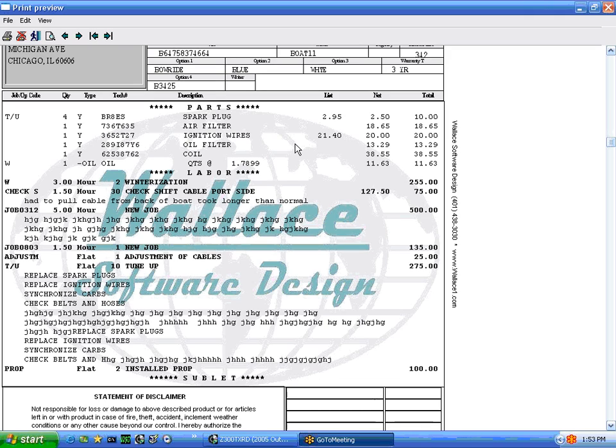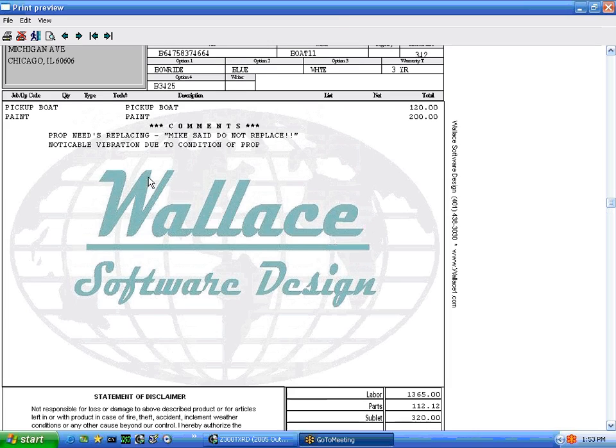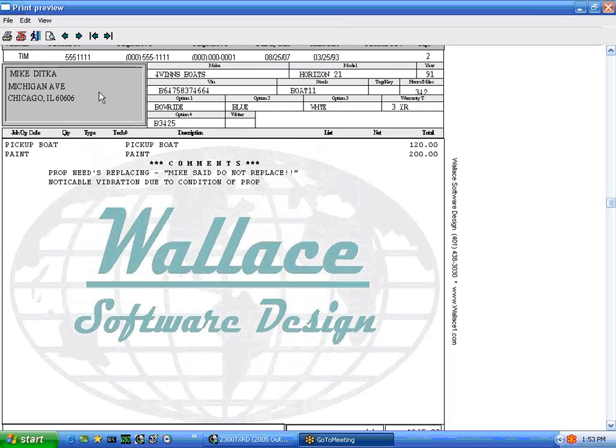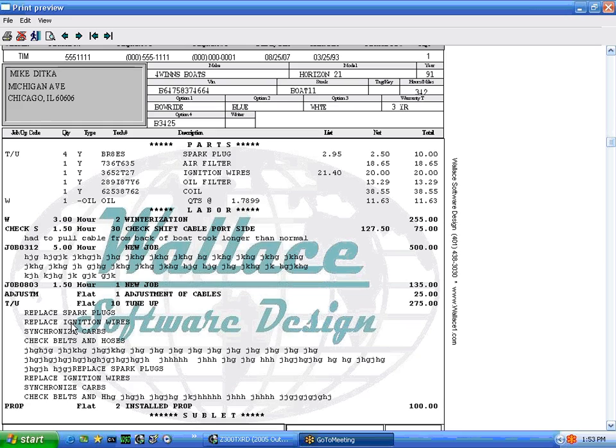Now this one went to multiple pages. And so, if I go to page 2, here's my last comment. Here's the summary of what we've got going on here. And keep in mind, these are all those notes that we put on underneath each job. So we got a tune-up, and this pretty much says what we had to do that tune-up. So you can add notes as long as you want. There's really no limit. You want to make them 10 pages long, you can do that.